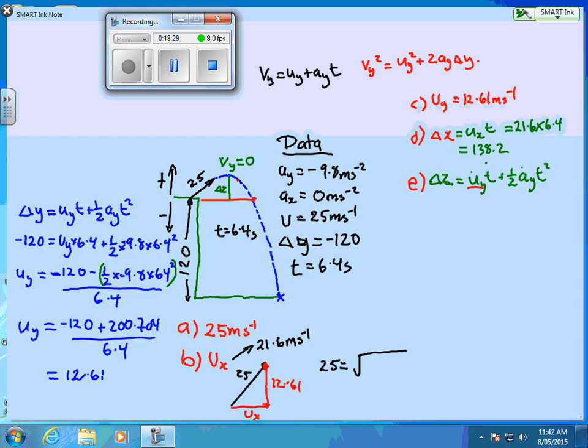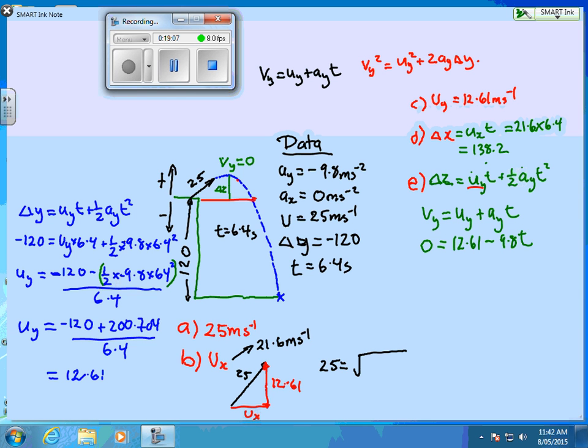What I do have first up, the thing I'm missing, is the time. You're quite right, Tom. But what I do have now is a mechanism for doing this, because when it gets to its maximum height from its launch point, Vy is 0, and Uy starts off as 12.61, minus 9.8 times time. So now I can work out the time it takes to get up to the top there.